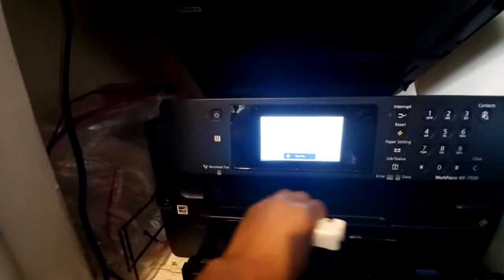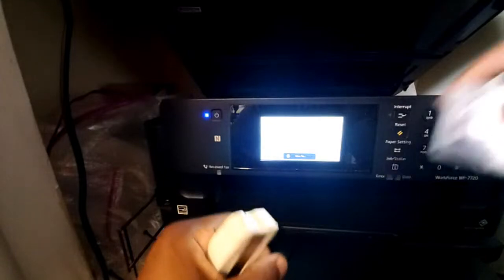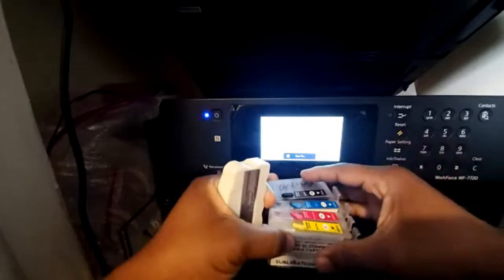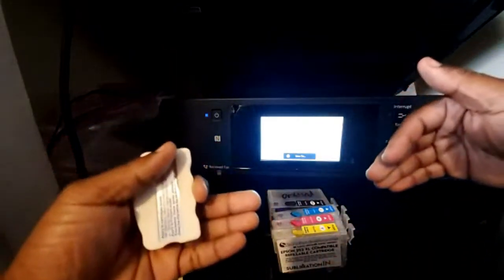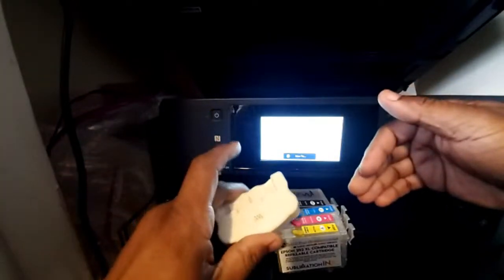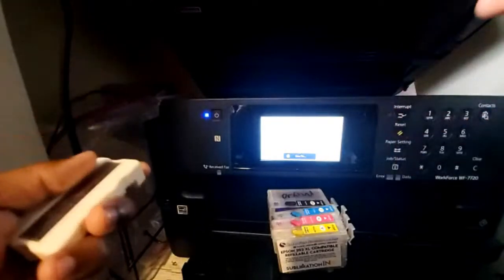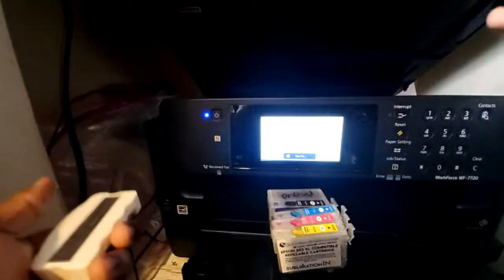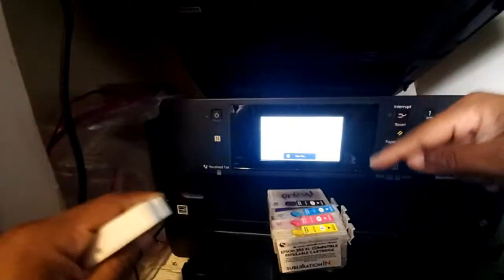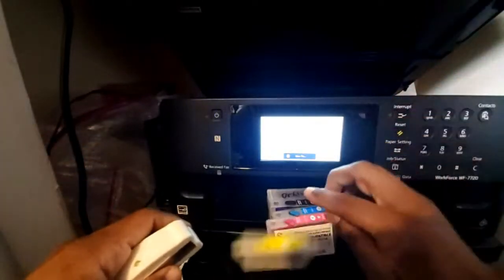Normally, I would not put these back in right now. What I do is I have a set that's already refilled and reprimed, and I put that one in the printer. Then I would normally refill these, reset them, not reprime, and then put them in my bin, and I'll just rotate. I keep more than one set of cartridges. Even before I started selling ink, I always kept at least two sets so that I can rotate them in and out.